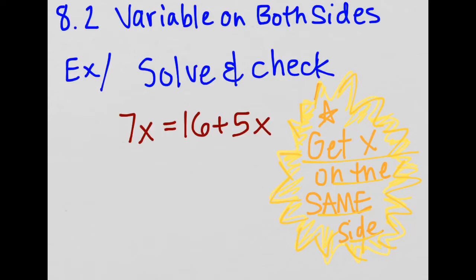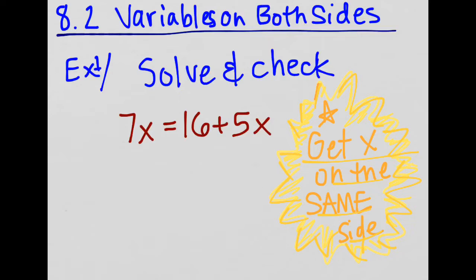You should have your title right here that should say variables on both sides. Okay, so we're just going to jump into example number 1. We are going to check the first two, and I'm not going to ask you to check every single one throughout the entire chapter, but just at the beginning here. Okay, so just like before in 8.1, we combine all our like terms. You want to get rid of parentheses, and then once it's most simplified, then you can go ahead and solve.